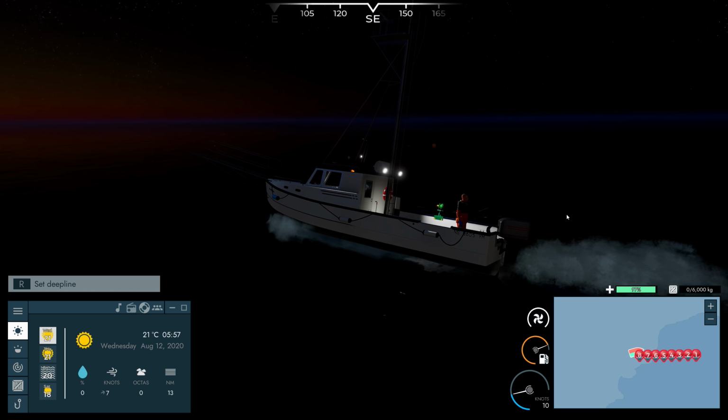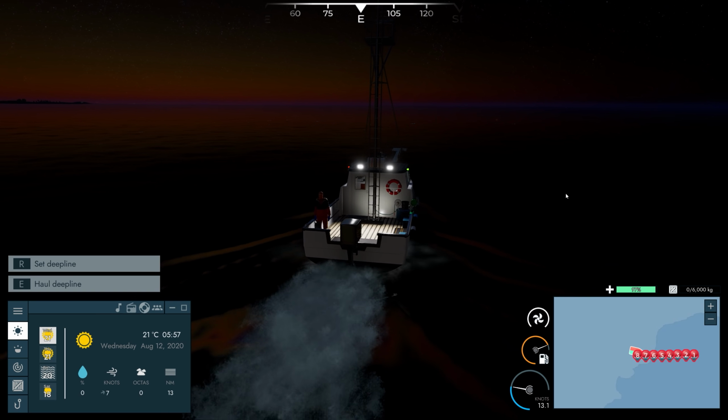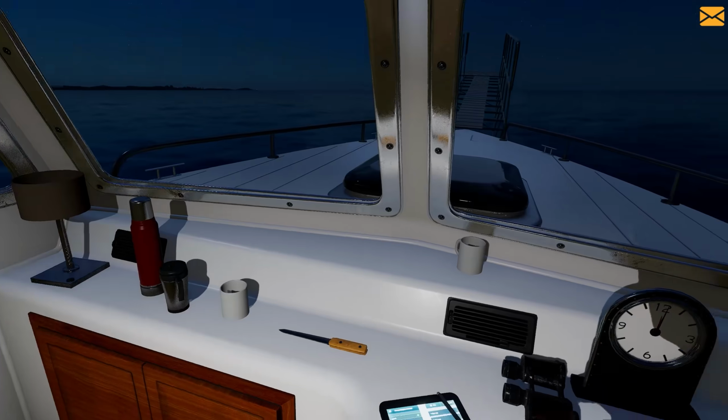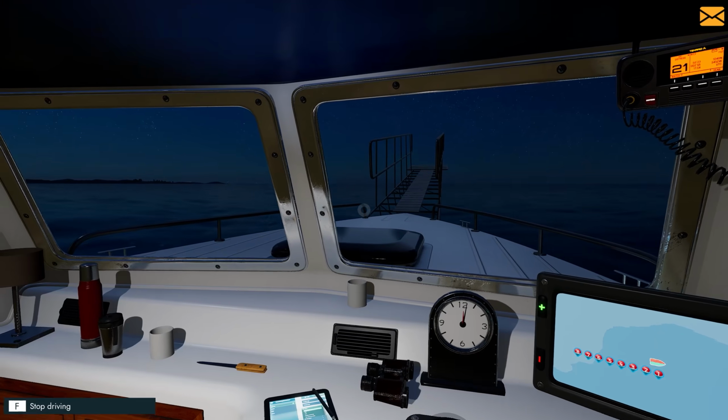All right, all lines in the water. We did pretty decent on that one. That's a pretty good string there. And we're going to head back to 1, anchor up, and try to get a good haul on this one. All right, we got blue on all of them, so that means that they all have bites on them. Fantastic. We'll get our guy ready to go, and we will start the hauling process.